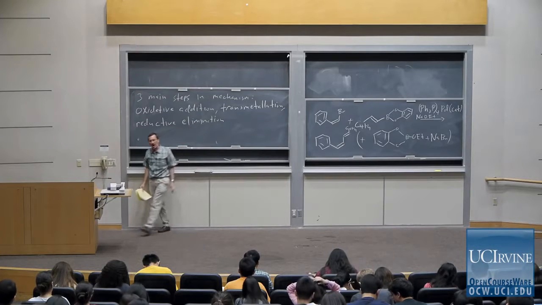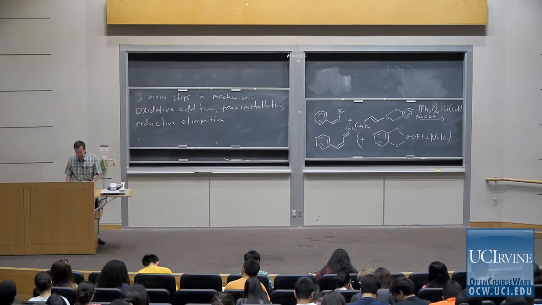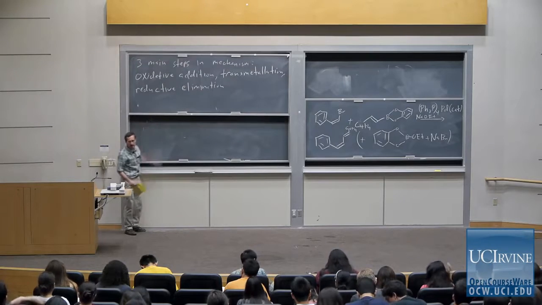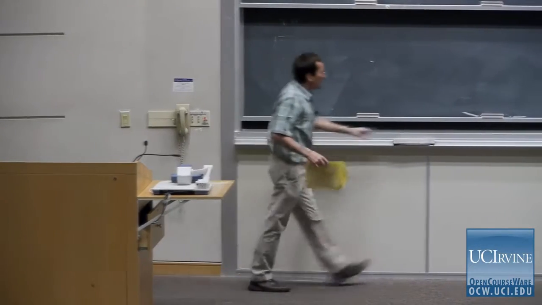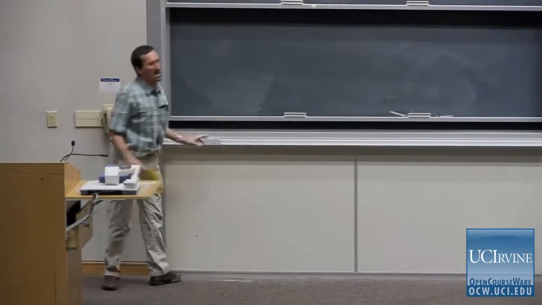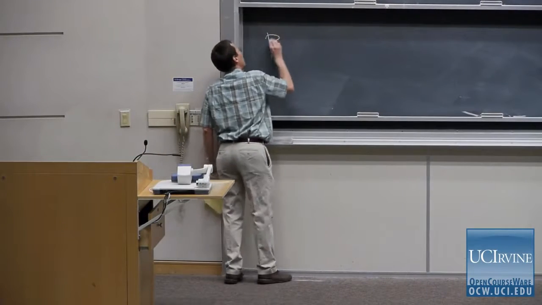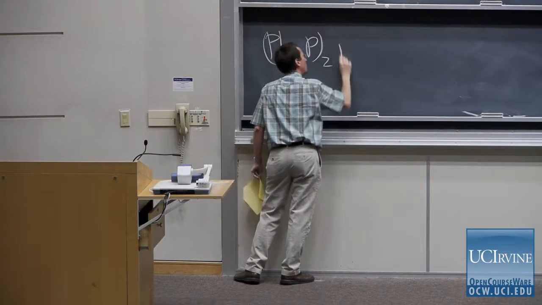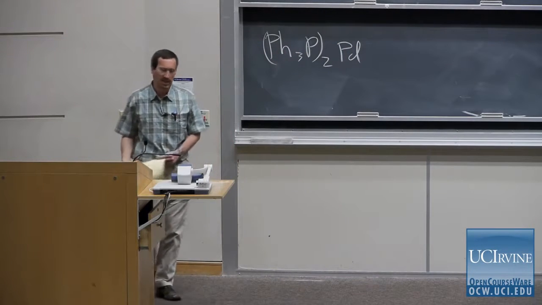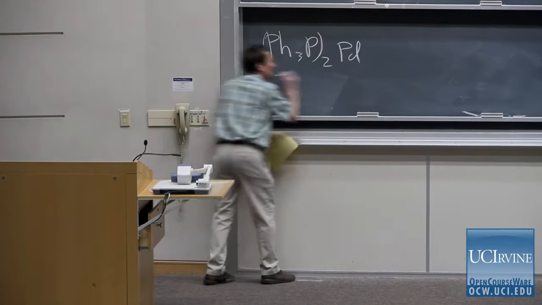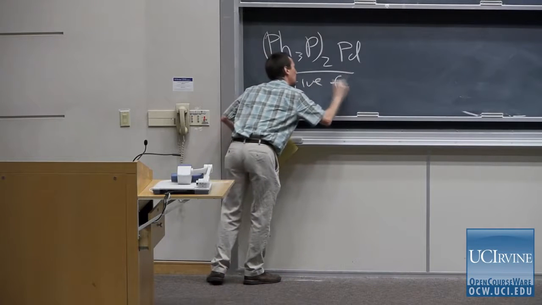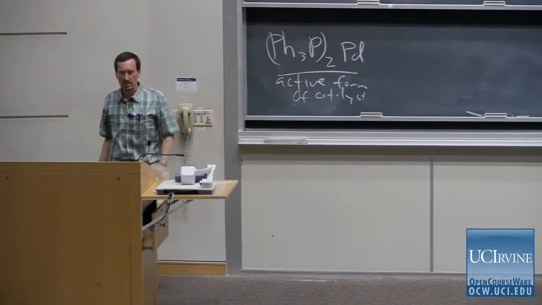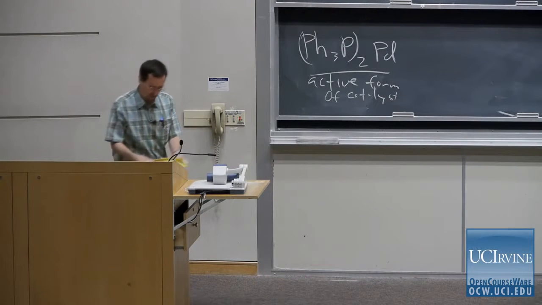And as I hinted, even though you haven't seen organopalladium chemistry, there's a lot of analogy to chemistry that you've seen. And that's really what I want to focus on, because I think that embodies some of the beauty of this very powerful chemistry. So as I was hinting, the palladium can go ahead and lose a couple of those triphenylphosphine ligands. And so the active catalyst is not the tetrakis(triphenylphosphine)palladium(0), but the bis(triphenylphosphine)palladium(0). It's just a ligand dissociation reaction, but don't worry about it. But this then is the active form of the catalyst. And technically, that's going to be the species as we write the mechanism that we're going to focus on.